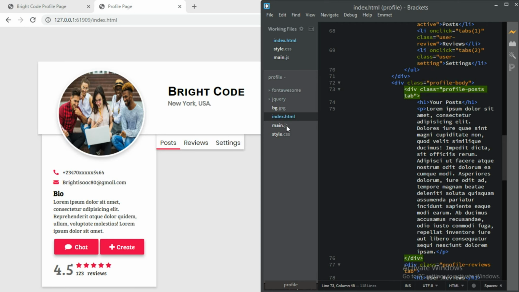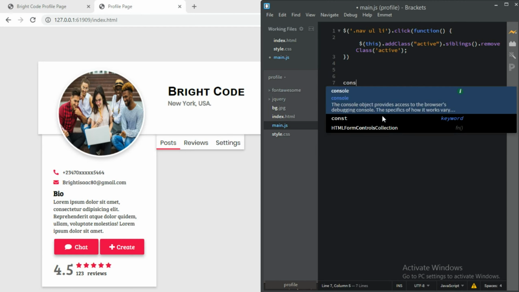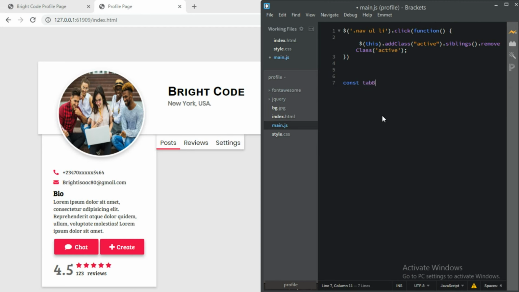So in our main.js, what we are going to use is query selector. const tabBtn, that should be the button we are going to click. document.querySelector, that should be the nav ul li. Wait. Control V. This should really be tab, which is the tab that's going to be displayed when we click the button. That should be dot tab. That's what we gave it.